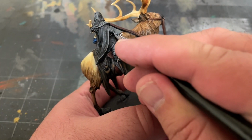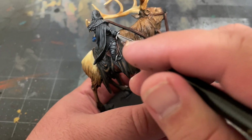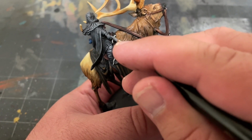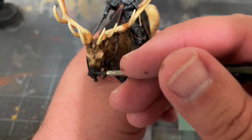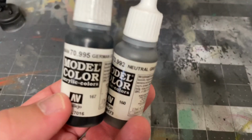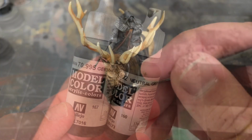Now we'll apply a highlight to the hands with some field blue. Then we'll be using German gray to highlight the snout and hooves. You can also mix together equal parts German gray and neutral gray to add a second highlight.